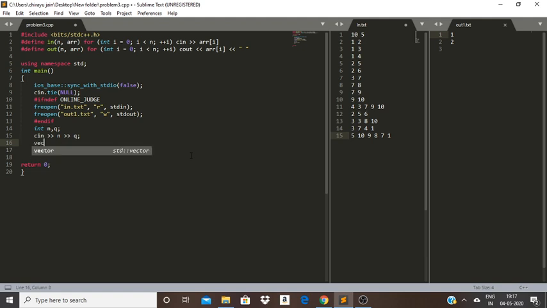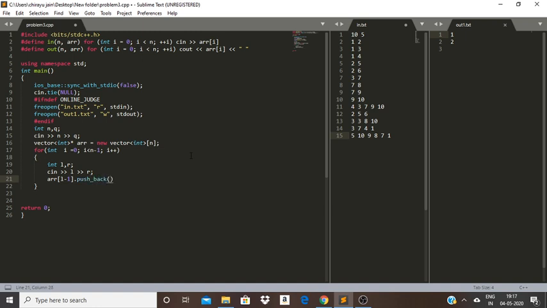Let us make a vector of n nodes, and for each of the n minus 1 edges we are going to take two variables, l and r, and add them into the adjacency list.